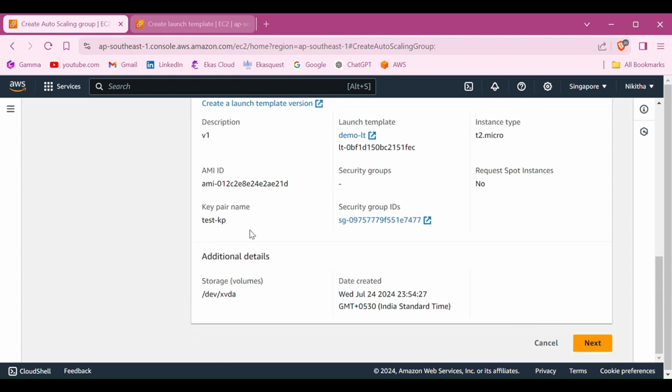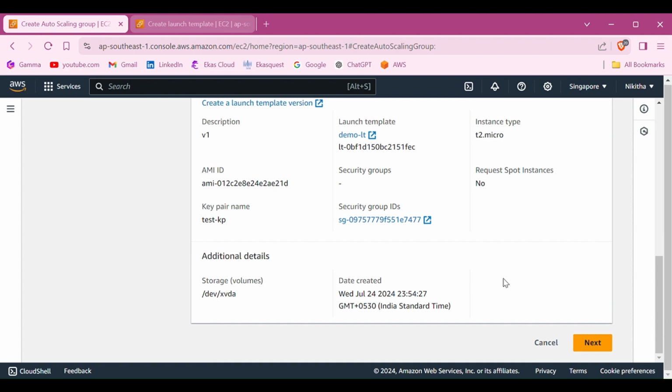Now the launch template is basically a primary configuration where you specify what type of EC2 instance you want to set up. Now the autoscaling group is going to use this launch template to create the EC2 instance.